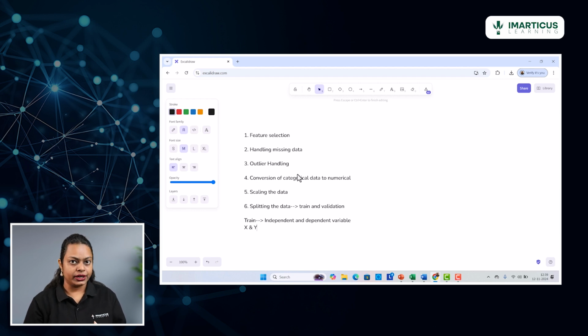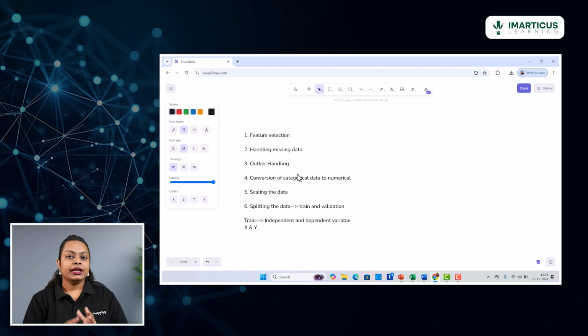Let me set the context around this independent and dependent variable. Independent variables are those variables which will contribute to help you find the value for the target variable, which is the dependent variable. So that dependent variable is dependent on all of the independent variables that you have.